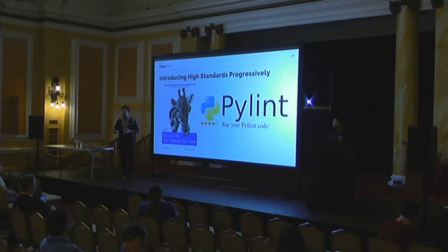Something else that we try to introduce to maintain a coherent code base is a linter. For the backend Python code, we chose PyLint. I don't know how many of you have tried to introduce a linter, especially a pretty harsh one like PyLint, on an existing code base. It's not easy every day. Basically, if you try and introduce it at once on the entire code base, depending how big it is, you're going to spend a couple of months only fixing PyLint issues.